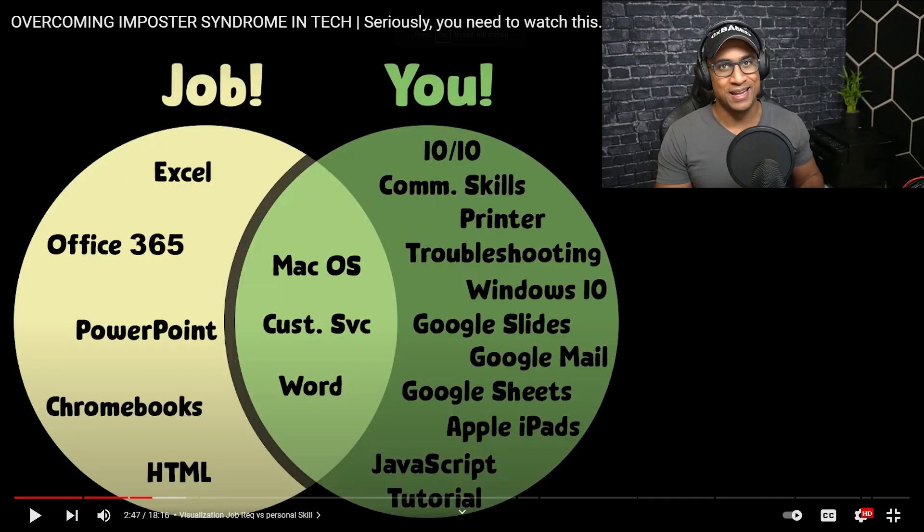If I were to summarize it — many times in my career I get hired for a job when I don't meet like 70% of the requirements, but I get hired because I have all these other skills. The employer has the understanding that I'll be able to easily adapt and learn the necessary skills for the new job. So check out that video, it will help your brain a lot, especially if you suffer from imposter syndrome. Okay, that's enough — let's hop into LinkedIn and I'll show you some searches and strategies to increase your chances of getting a job.